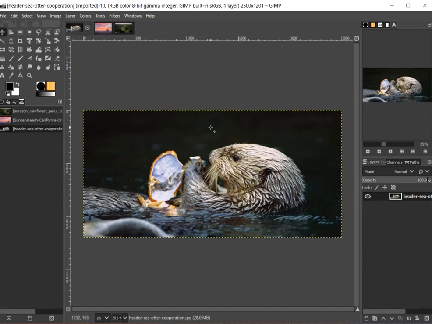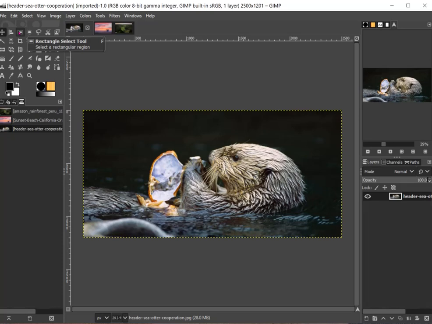So check this out. There are lots of selection tools. By the way, you can always find out what a tool is by just putting your mouse on it, and then you'll see it'll tell you. Going across this way, you'll notice I have the move tool, alignment tool, which we haven't talked about yet. Here's the first select tool.